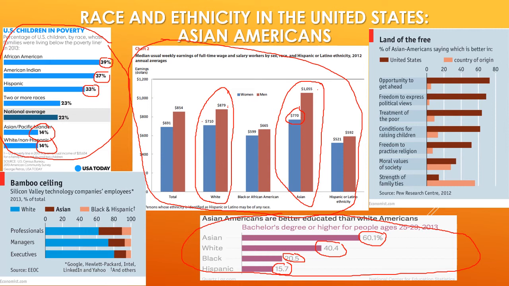And then we'll look at these last two graphs here in the bamboo ceiling, looking at who's working in kind of these high-paying tech jobs. The blue represents white Americans, this kind of burgundy represents Asian Americans, and then Black and Hispanic Americans in that kind of peach color. So certainly white Americans are very prevalent in the high-paying tech jobs, but Asian Americans certainly have a large chunk of that as well.